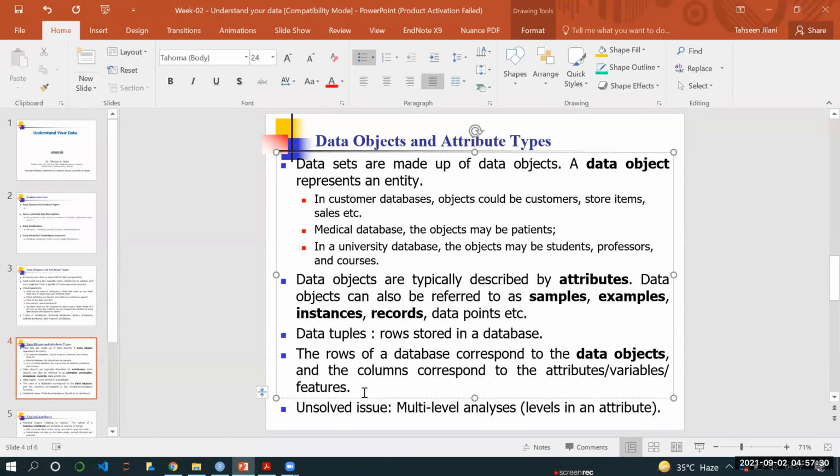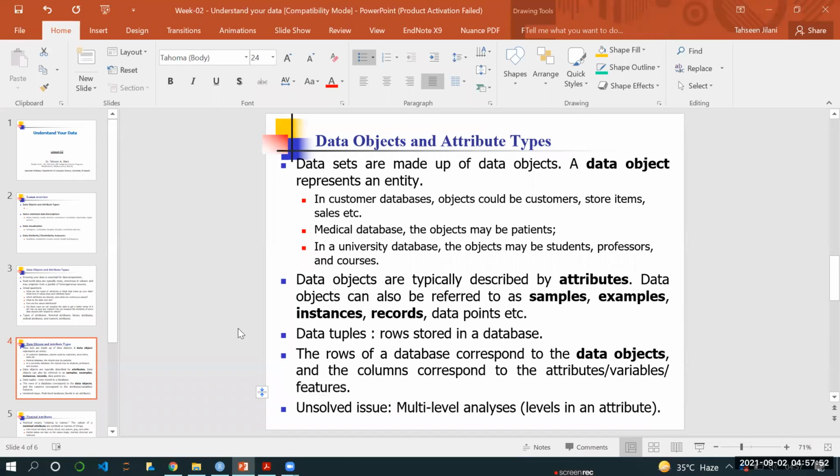So different subjects have different names for the same concept. We will be using either features or variables. Mostly I don't use the word attributes. So, variables or features. But still, data mining or machine learning is not the answer for every question.